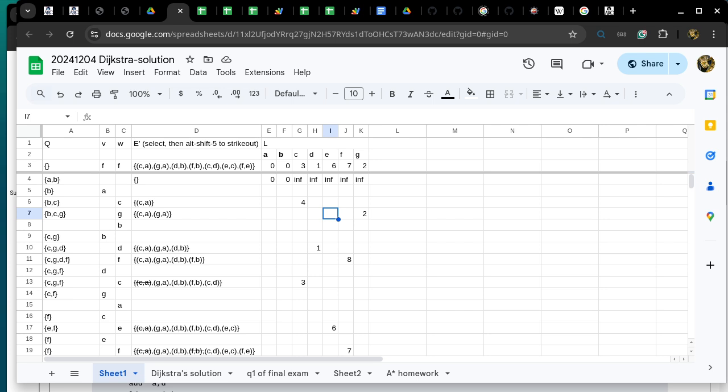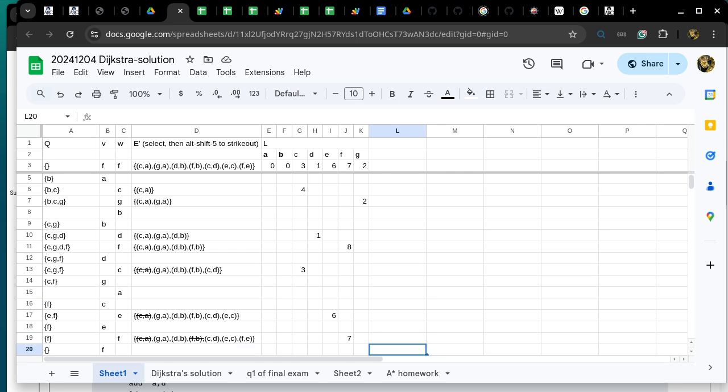Okay, because in this case, Dijkstra's algorithm can give us the path from F to the closest destination, which may or may not be A. So we follow these edges, FE, and then we have EC, and then we have CD, and then we have DB. So the shortest path from vertex F to the closest destination is only 7.